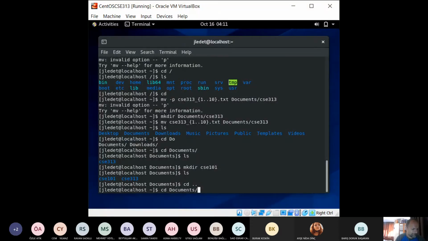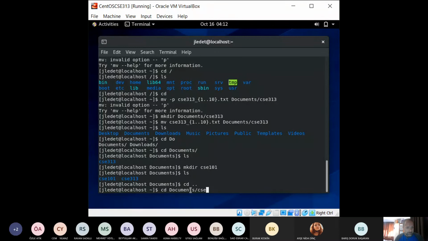Think about it. If I were to hit tab right now, okay, 3, 2, 1, CSE comes through. And the reason why is because if I'm changing into a directory that's inside of the documents directory, I know for certain it's going to start with CSE, because that's the only folders that exist. Now, the system doesn't know what's going to come after that CSE, but it does know it's going to start with CSE if I'm going to successfully move from my home directory into a folder inside of the documents directory.